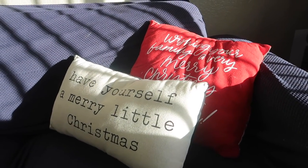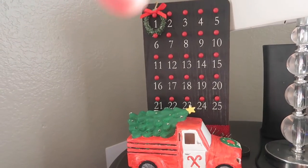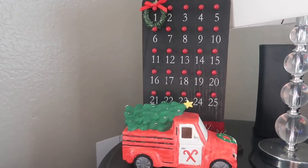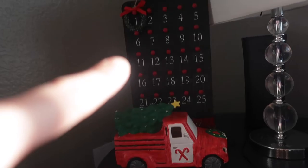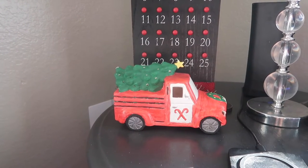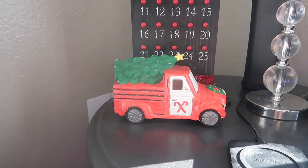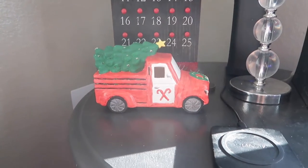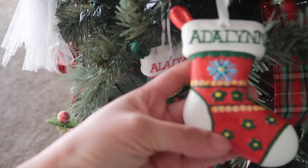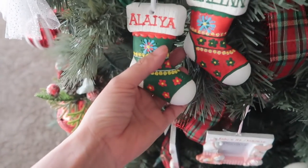And then right here is our countdown. I'll let Alaya do the transferring of the tiny little circles — so she has a task. I got that from Dollar General last year. This one I painted — we had a painting session at Andrew's mom's house and I painted that one. I painted the pumpkin — it's fun. I love that truck. Andrew painted this one — these are his. Painted last year, one for each girl — for Alaya and Adeline. We haven't put any pictures of the girls up yet — we're bad at this, but we're trying.